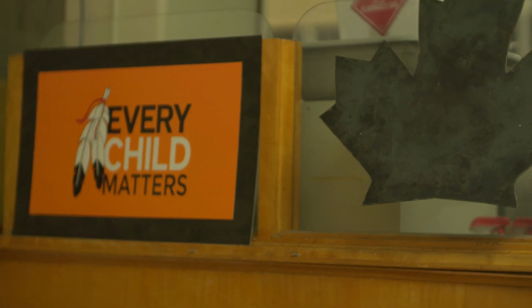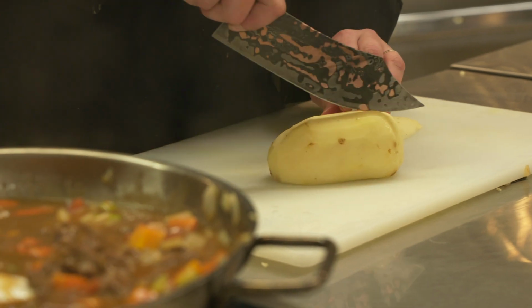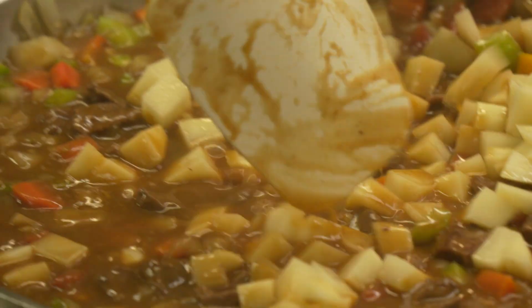I chose it because in 2 days from now is Orange Shirt Day and Truth and Reconciliation Day. We'll bless the stew with our elder, and then we'll serve it to all the students here at Tech Voch. I'm not making 1,200 people worth of stew. The students are making that. So every kid in the program has cut all the mirepoix. They're the heart of the kitchen, really.